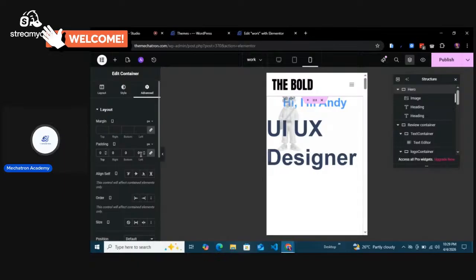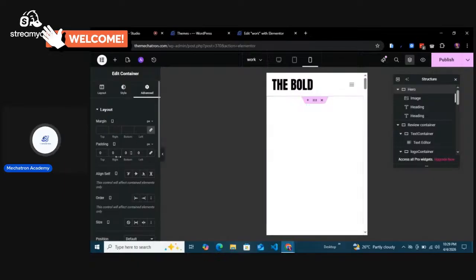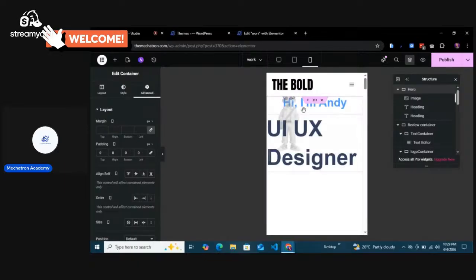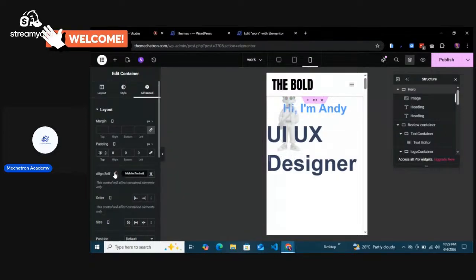So now I can just do some adjustments. Let's just say we need padding on top. We need 30.